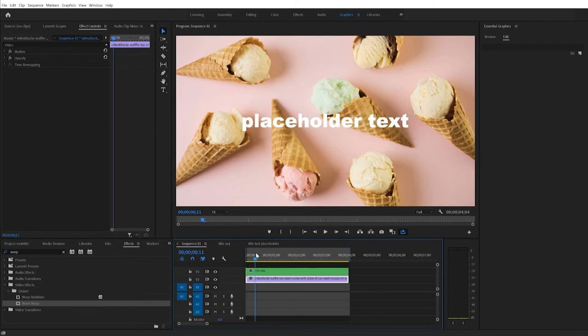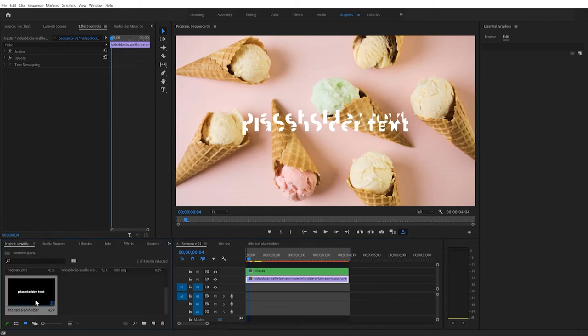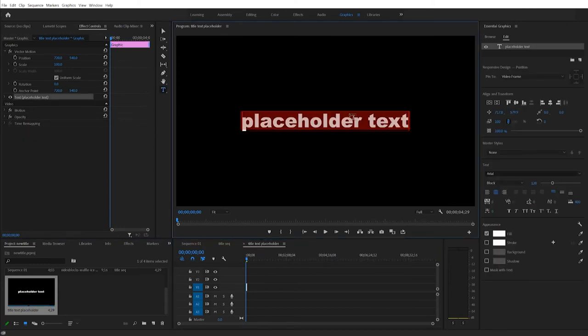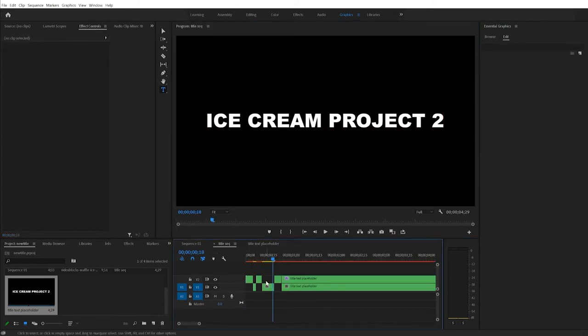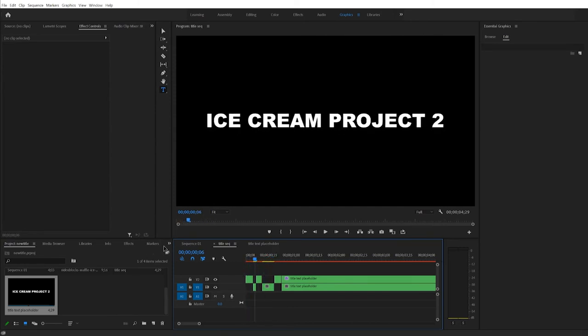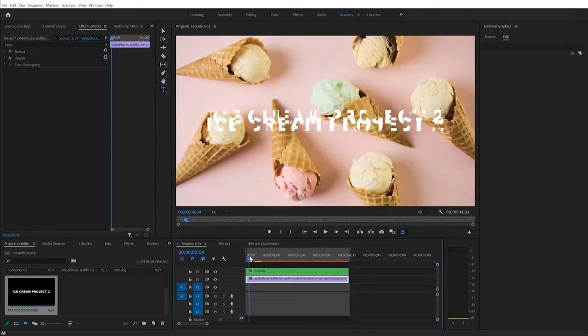Now, anytime I want to change the title, all you would have to do is go back to your project, go to the title text placeholder, and just edit this text. I'm going to name this Ice Cream with all caps Project 2, because you're doing a series of these. By changing this in this one sequence and using that sequence as the container to cut up for the title effect, that will propagate throughout your whole project, making any last minute changes easy to do.